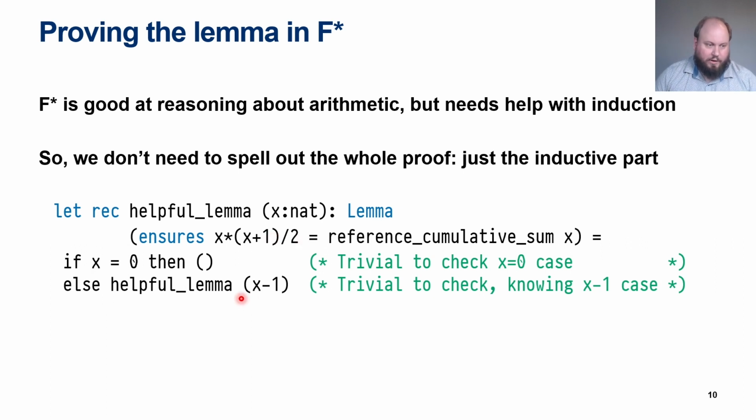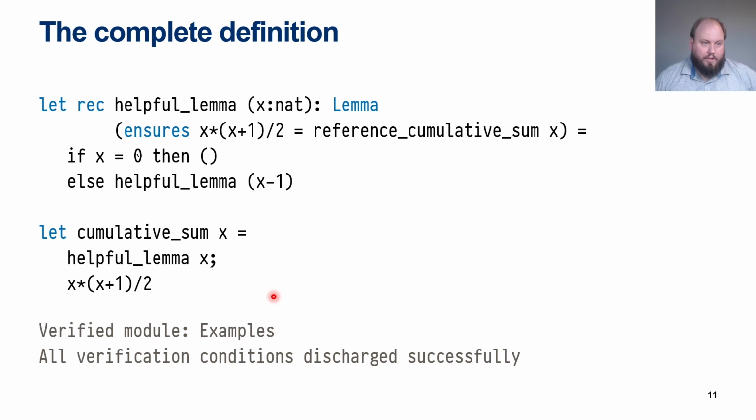That it's equal to that, which again it can compute, it's equal to 0, problem solved. Then we also look at the other case where, okay, if x is greater than 0, then we invoke helpful lemma. This is recursive, so we can do that. So we invoke it with x minus 1, and we get this fact that we had before, that 0 plus 1 plus all the way up to n minus 1 is equal to (x minus 1) times x all over 2. Then it just has to do a little bit of extra arithmetic to work out that, okay, if we add x to this on both sides, then we get what we wanted. And if we put this into the prover, then it verifies correctly.